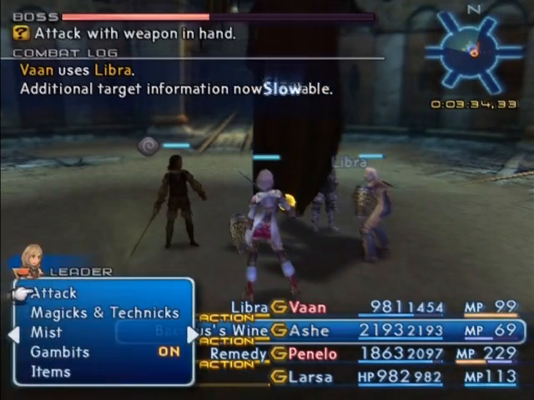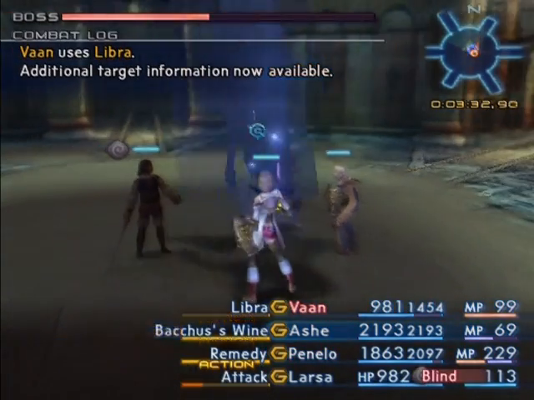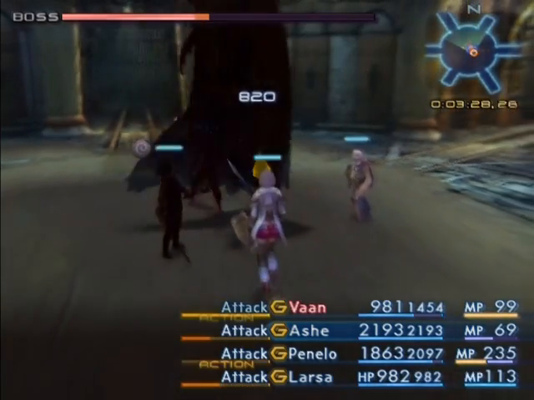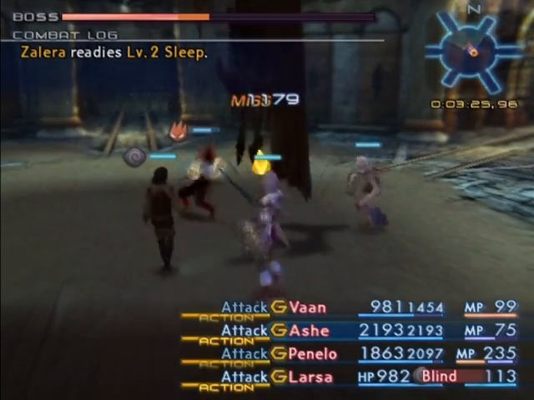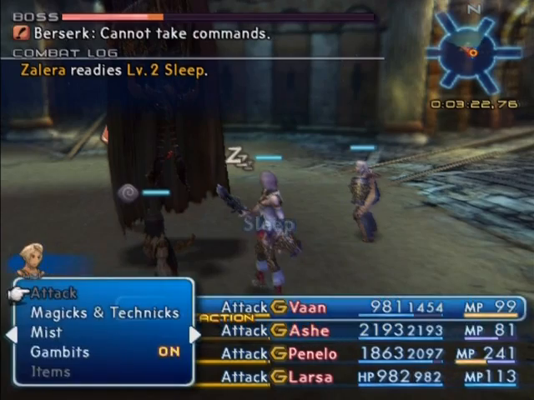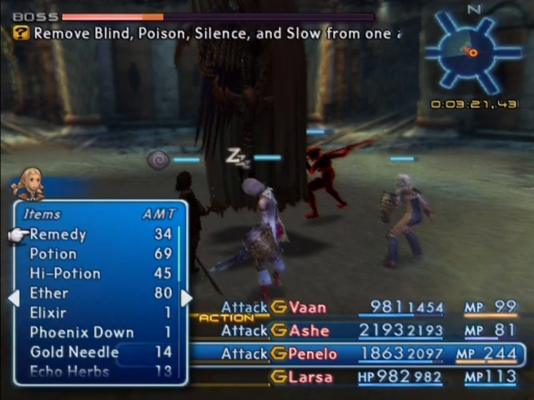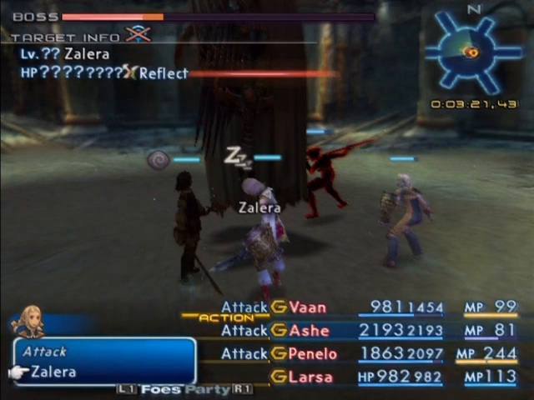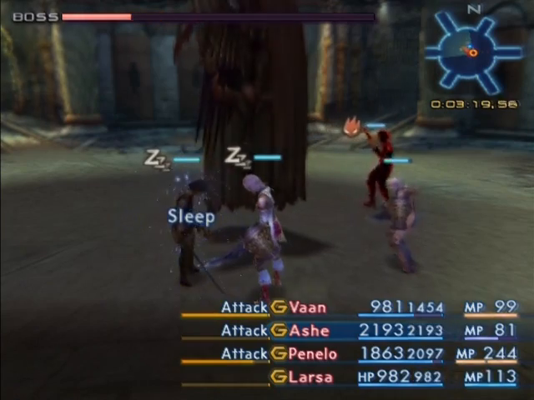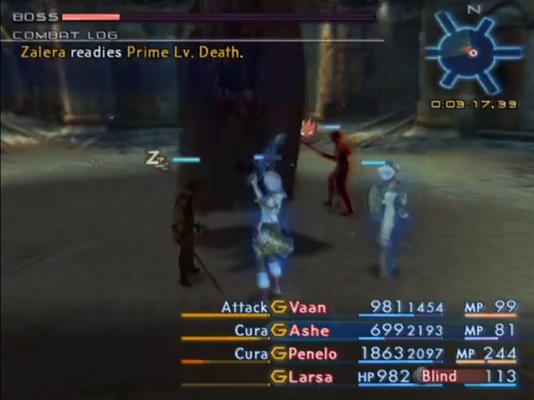Yeah, because of the timer and having to think through this stuff, you're relying on either your gambits being absolutely completely set up for that specific boss and strategizing that way, or basically having all this stuff go down. And like right now, I'd be completely screwed because of Ashe being asleep. And again, I can't use remedies. So you just have Penelo attack her.